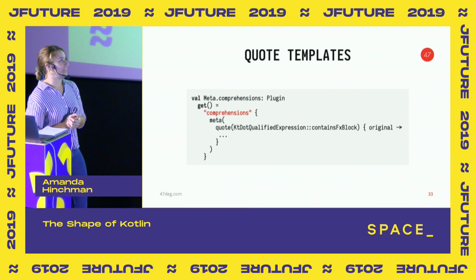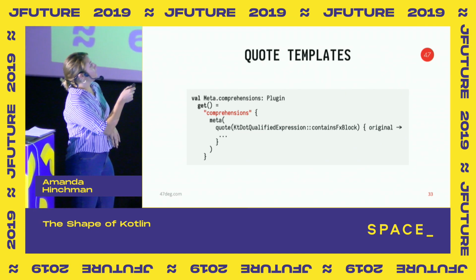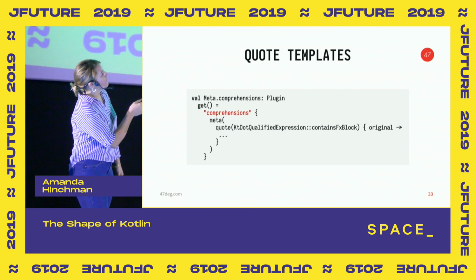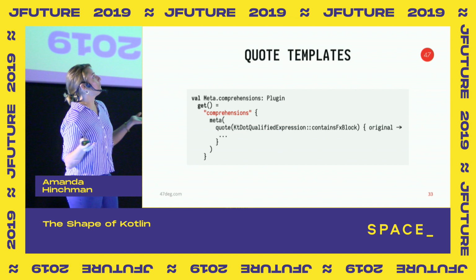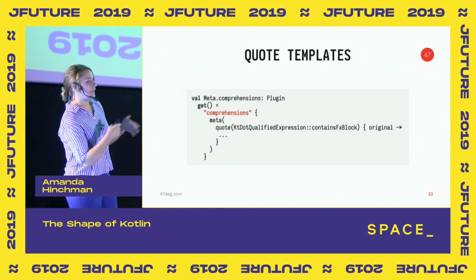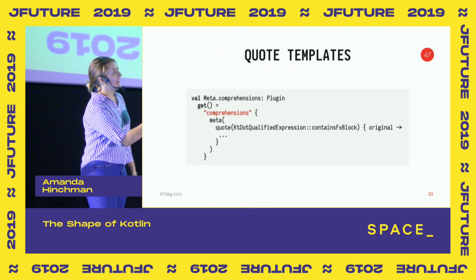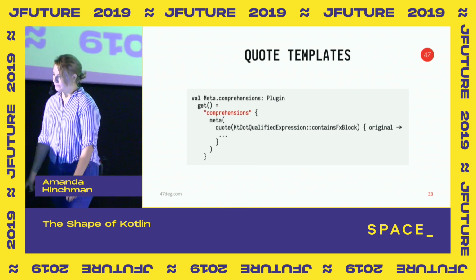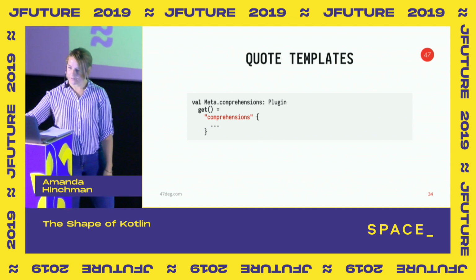So I think that's kind of exciting because we'll have the quote system here, and what this actually does is that it starts with a predicate. So you'd have some kind of predicate where it says, okay, kt.qualified expression. If we're analyzing the code and we find some kind of element that matches this type and it contains an fx block, then we're going to do something to it. Very simple idea.